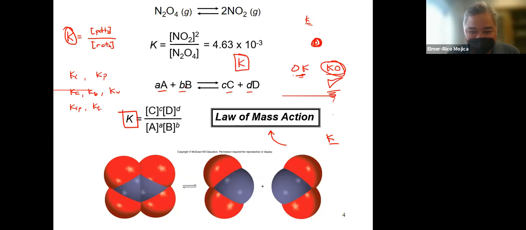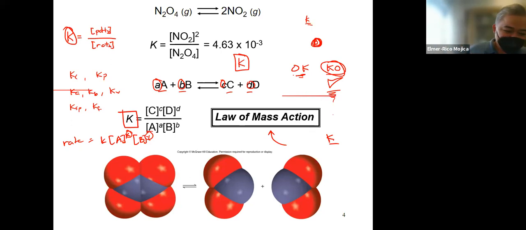If you're listening, it's not the small a or b included. Because if you have rate equals K raised of A and x, is x the same as a? Are their letters the same? Common sense will tell us they're not the same. So that means the coefficient doesn't play a role in the rate law. Okay, there you go again. Those things should be asked during that time, because what you ask is just creating confusion for some of your classmates.